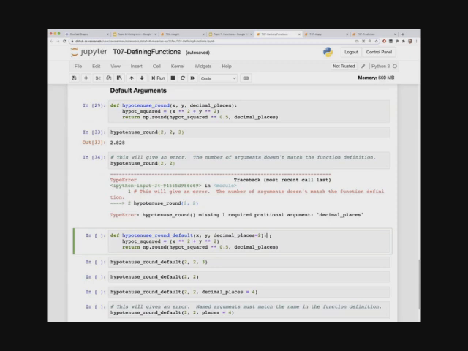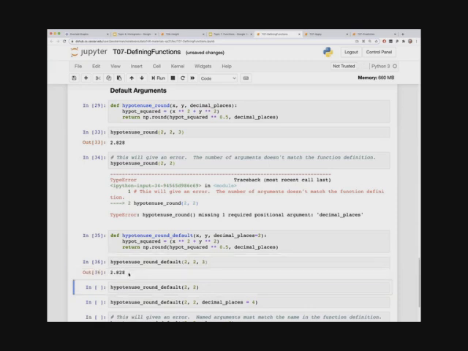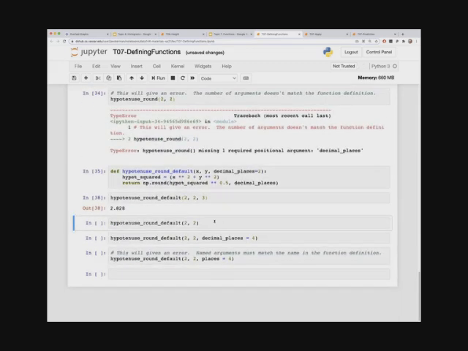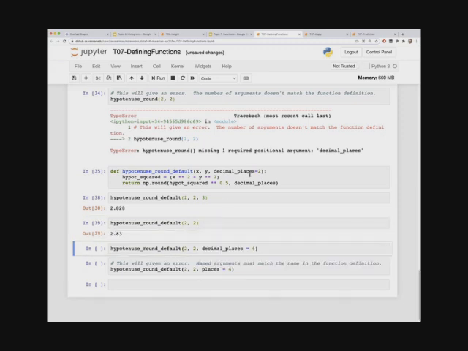So if we define that function and we call it, and if we pass in a third argument, it overwrites the default value, okay? So if we call this with 3, it's going to do exactly what we thought it was going to do. It's going to round to 3 decimal places, right? And if we call it with 5, it will do that from there. But now if we leave off that third argument, this will work properly. It will not give us an error, and it will go to the default. Okay.